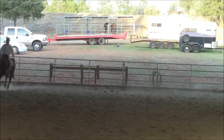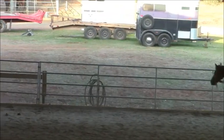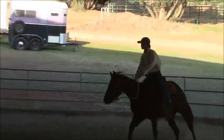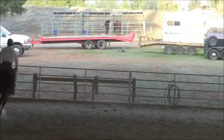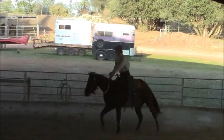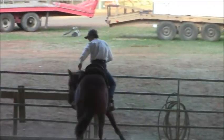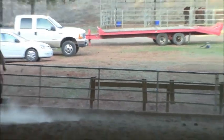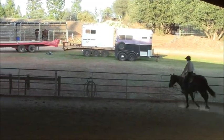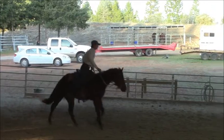Come around here. I'm really gonna try to hustle him through here. We'll get through. This is gonna be good for this horse in the long run, not only just to use his hindquarters a little bit better, but just to get a little more energy and some hustle into him. He just has too much of a good time taking it easy, which is good on some points. But in other cases, like you saw with this spin and a couple other things, he just gets a little bit too lazy. So those will be things that we'll need to work on over time to get him better at.